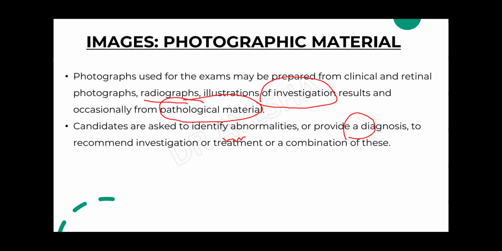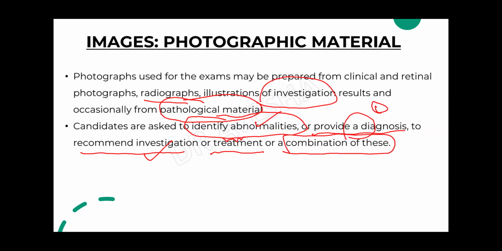Candidates are asked, after being given a picture, first to identify the abnormality. As Dr. Sanaullah told us, they will provide an X-ray with a fracture, and they will ask either for identification of that abnormality, or to provide a diagnosis with the picture, or to recommend investigation for that, or treatment, or a combination of these. So that would be expected. For any picture, they can ask you to identify the abnormality, what diagnosis is there, what further investigation would be there.